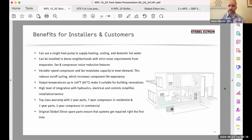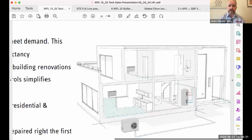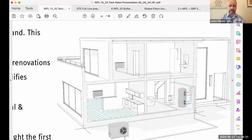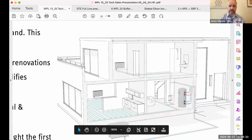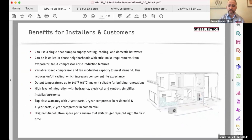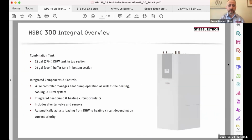As I'd mentioned, you can use one of these units to do heating or cooling. Here is an example showing a cooling circuit. This is like cooling in the floors as well as through some radiant panels. You could also throw the fluid after a buffer tank, seen here, through a fan coil or air handler if you were looking to do more traditional cooling. Radiant cooling is a thing you can do, and do a fair amount of it, especially where it is not too humid.